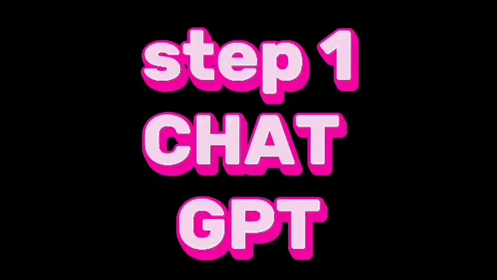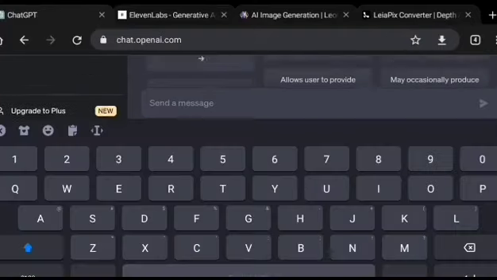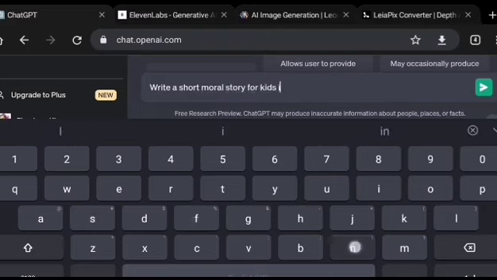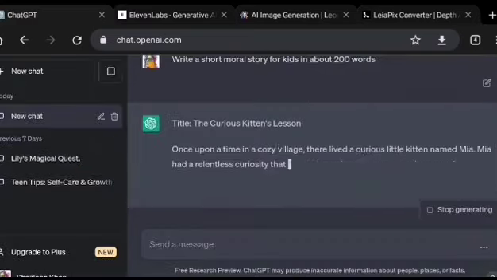Without a second thought, step 1 है हमारे पास, we will use ChatGPT. We will go and write a short story for kids in about 200 words.